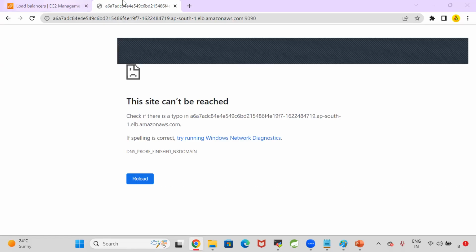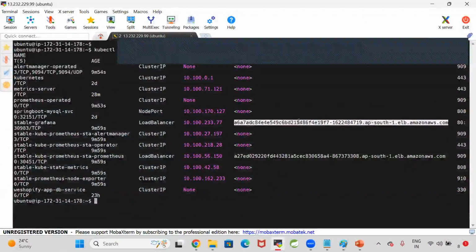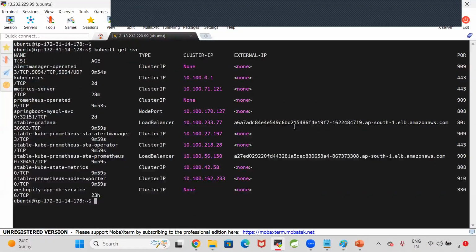That is for Prometheus, and we have Grafana also. This is Prometheus and this is Grafana. 30983 is the port number it is getting. This is my load balancer.